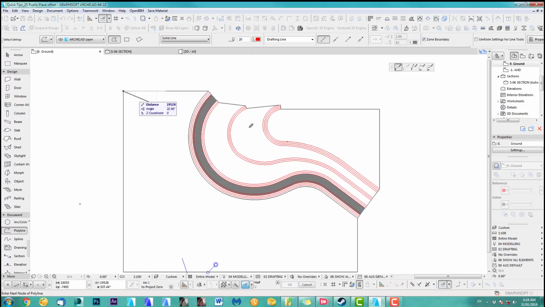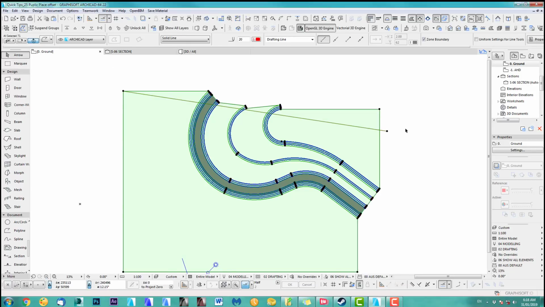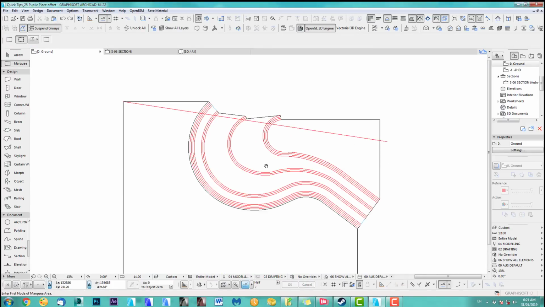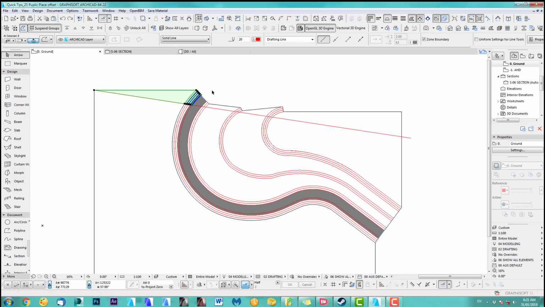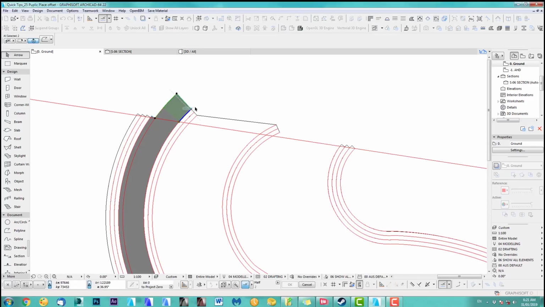And if you like, you can just obviously cut this off using a polyline. Let's just cut this off if you want to, like this. You know, you can overlap, doesn't matter. And you just select everything, and you should be able to split it this way. Right, so we can now just get rid of this and delete this.